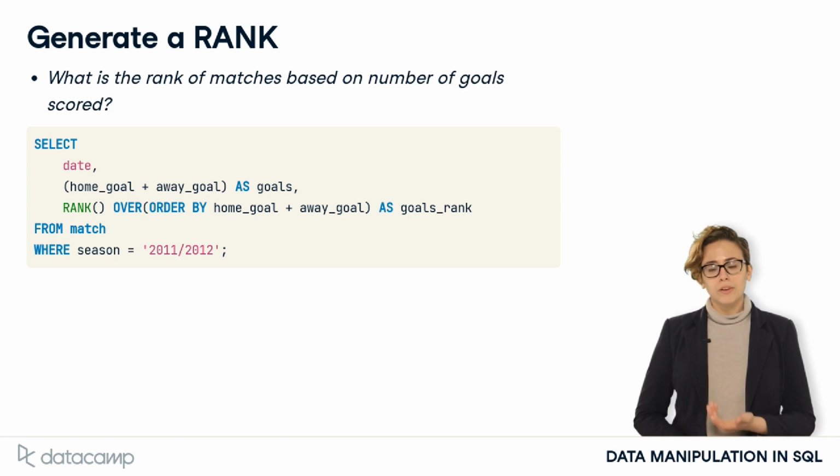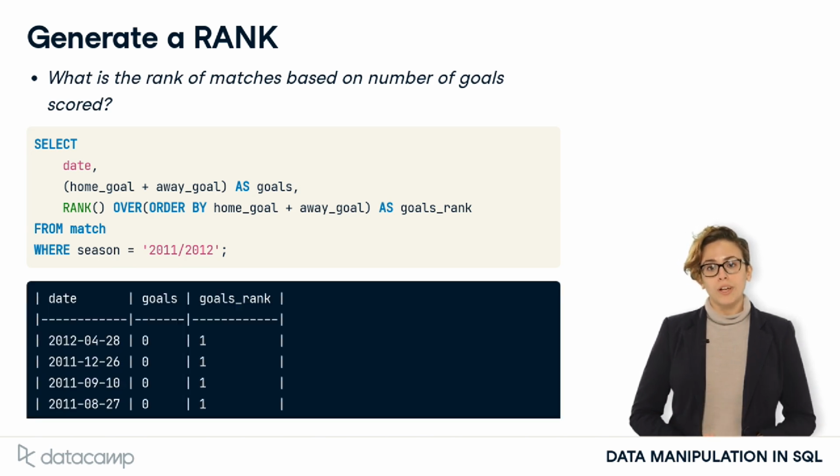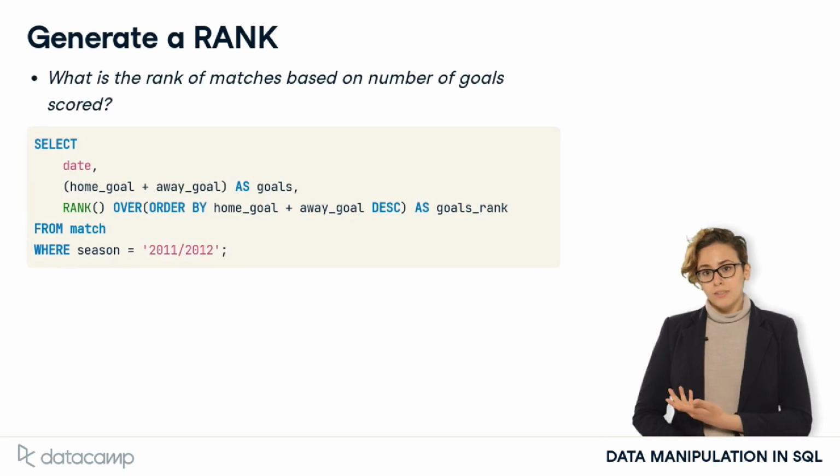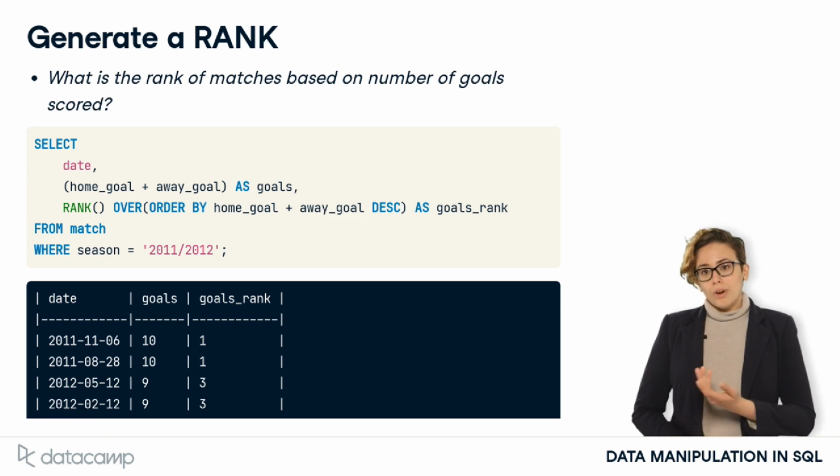In order to set this up, let's add a new column in select as you see here. To create the rank, you start with the rank function using parentheses followed by the over clause. Inside the over clause, include the order by clause and the column or columns you want to use to generate the rank. By default, the rank function orders the results and ranking from smallest to largest values. In the case of our data set here, this isn't particularly informative. You can easily correct this by adding the descending function to reverse the order of the rank, just as you would if you were using order by at the end of your query. You'll notice that the rank function automatically ties identical values, such as the first two results, and then skips the next value in the rank.